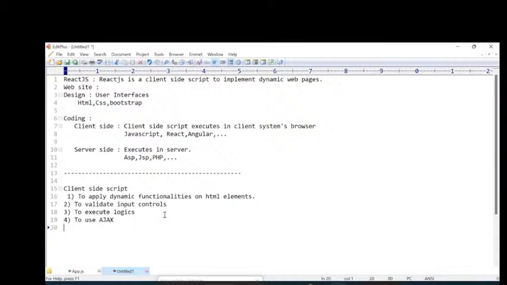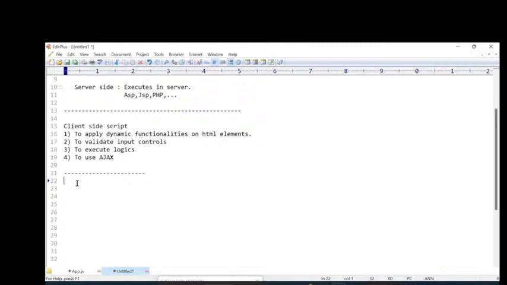Generally, server-side API calls we access through Ajax. So to work with Ajax, we use the client side. In this point of view also we are using client-side scripts. So these are the main reasons why we are using client-side technologies. I think all of you got clarity on this, right?